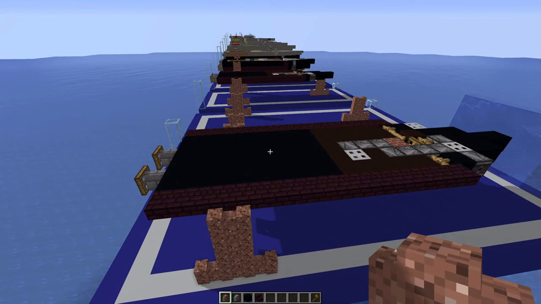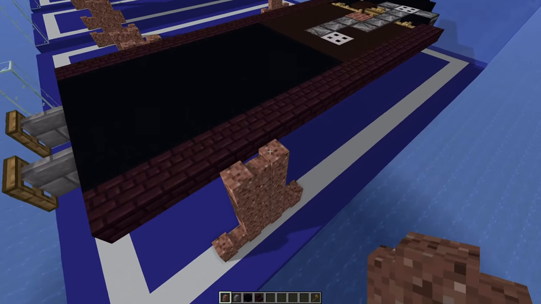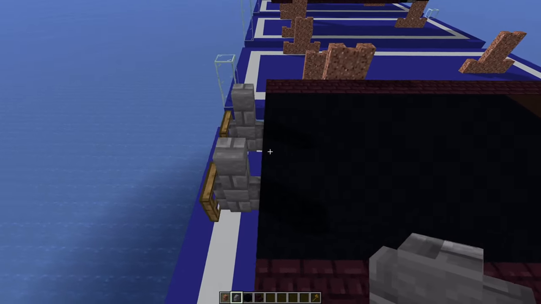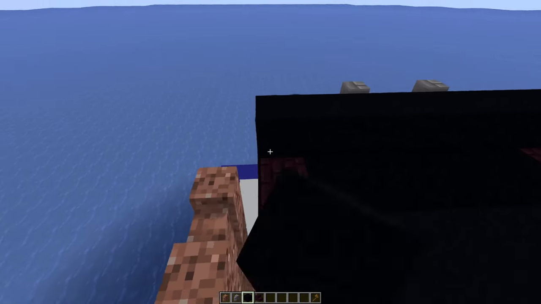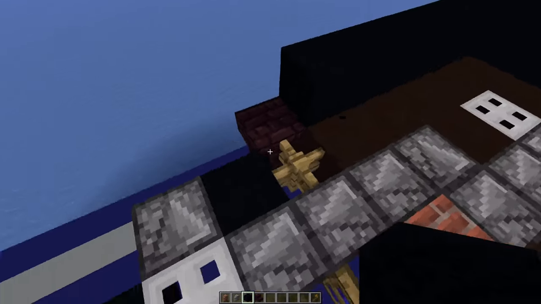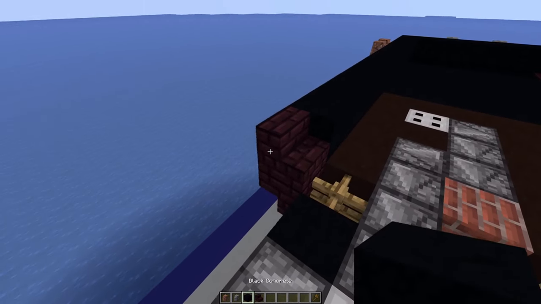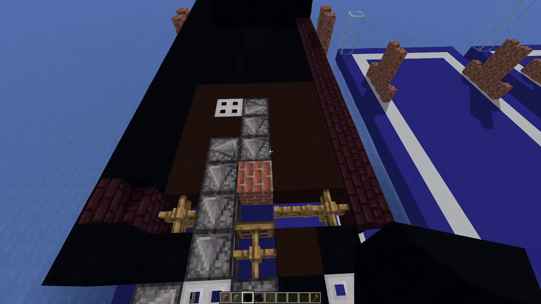We start off our third step, not our third layer, by extending our walls here and also the brick walls at the back, just like this. And then we have a lot of black concrete going all the way around the back and to the front here. And here we have to be careful. In front of the oak fence, we place some nether brick stairs and black concrete on the side of it. You can copy the same to the other side of the boat.